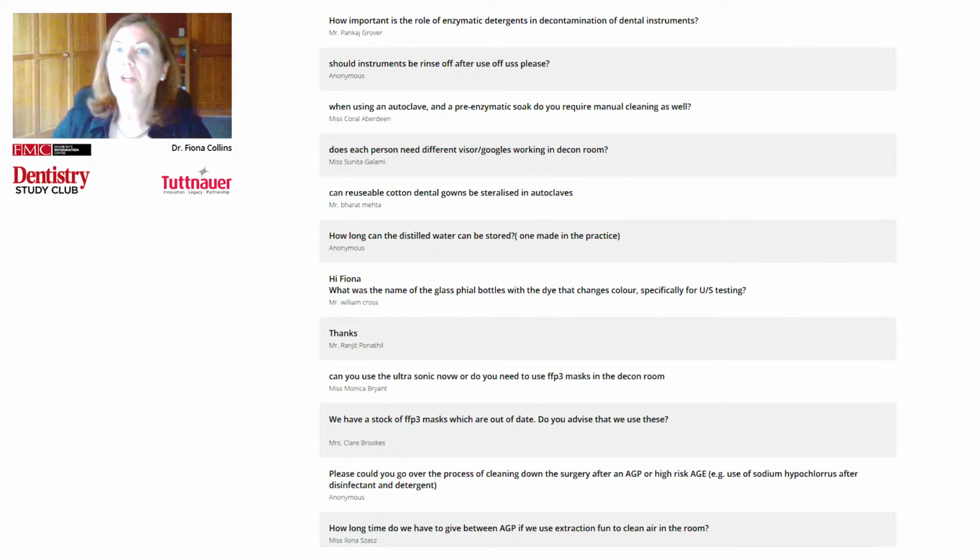How do I know that ultrasonic cleaner is working efficiently? Is there any test for that? So there are actually two aspects to that. One aspect is the ultrasonic activity, and that was either the foil test that I showed, or an ultrasonic wand, or the use of the dye test that I showed as well, where it went from blue to yellow if it's functioning correctly.